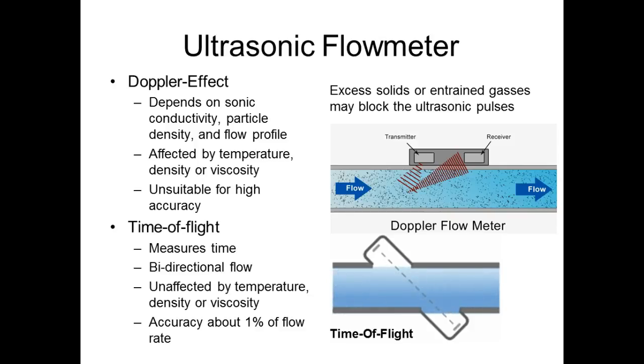This is accurate to what? About 1% of the flow. So this guy is the most accurate, but this is affected by what? Temperature, density, and viscosity, right? Okay. This guy is not affected by that, but we lose a little bit of percentage. But 1% is still not bad, depending on what you wanted, the material, how accurately you wanted it. 1% accuracy, that's not bad at all. And that's 0.001. I wish I had that much, right.